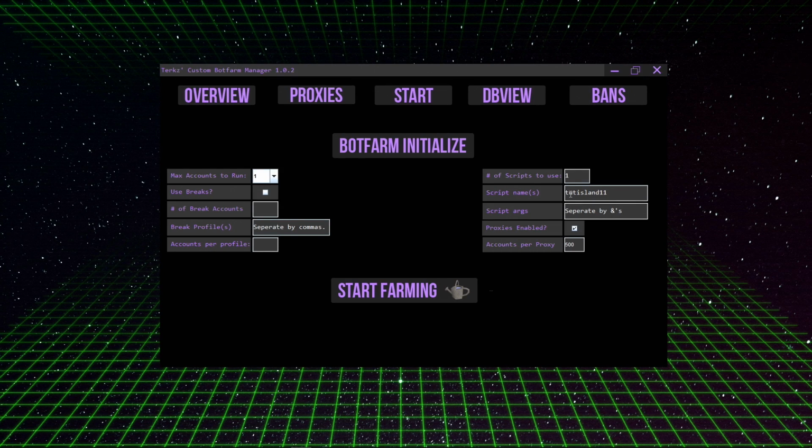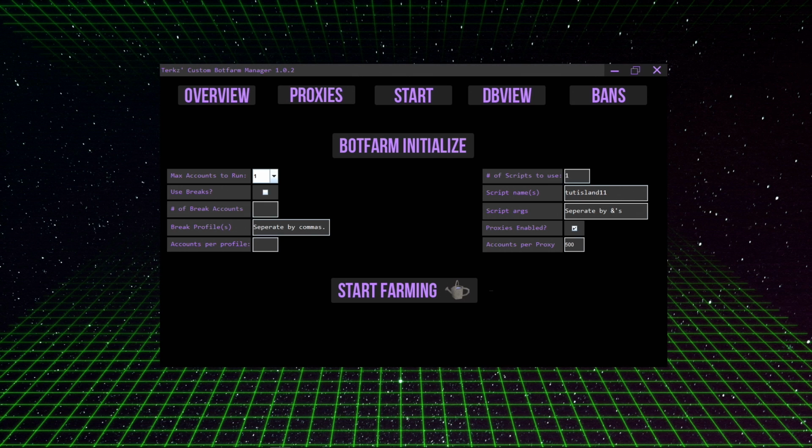It's Terkz, and today we have a video on the GUI and proxy implementation. In my past video, I went over the database implementation, which is the base structure of things where everything is stored. Almost all the data is stored there, and that's where everything's handled. It's the framework of things for the most part.